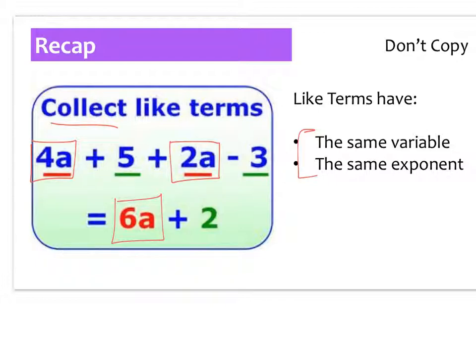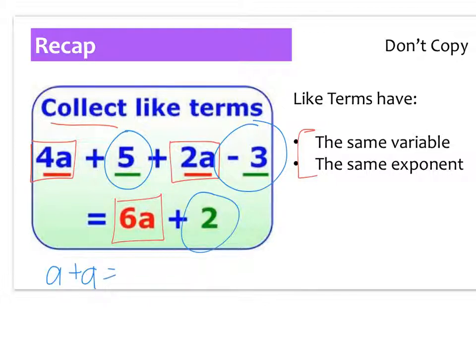I also notice that 5 and -3 don't have a variable, right? They both share that fact in that they don't have one. So 5 minus 3 would give me 2. And notice that I use different shapes and different colors to categorize. So you can use circles, triangles, stars, or whatever to categorize like terms. But you always need to remember that if I have an A and an A, they can be combined. But A plus B cannot be combined because they're not the same variable. Even though they're letters, one is an A and the other is a B, so they can't be combined.